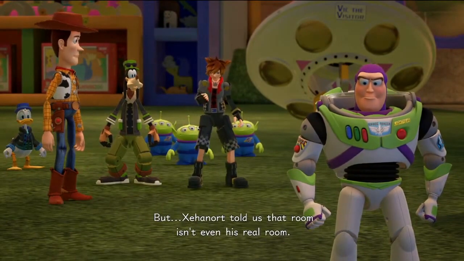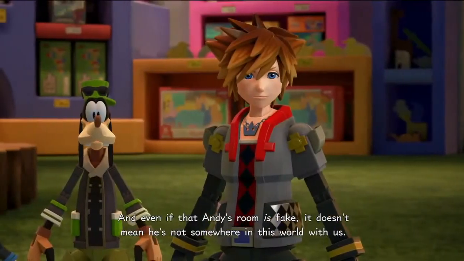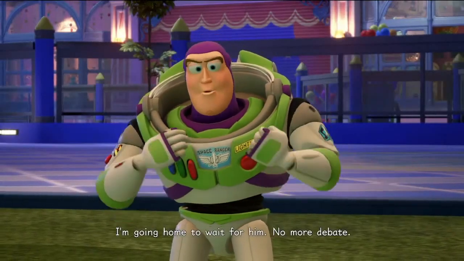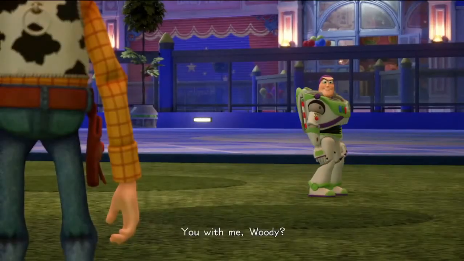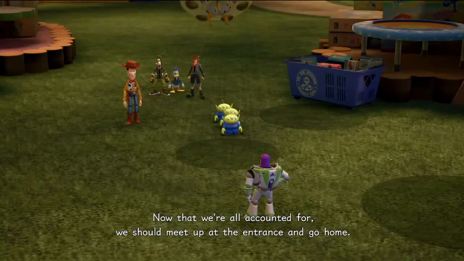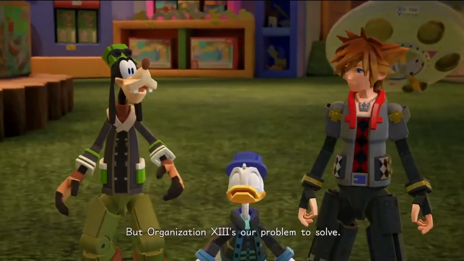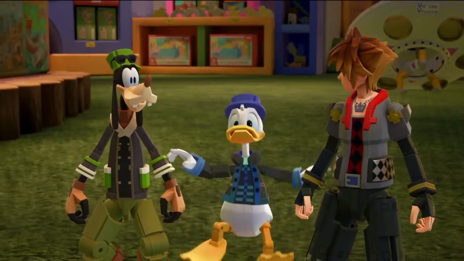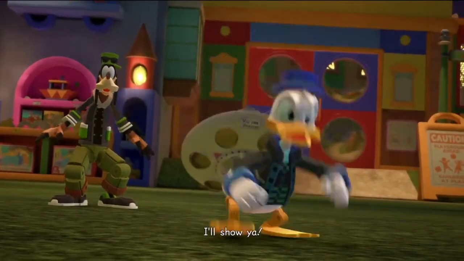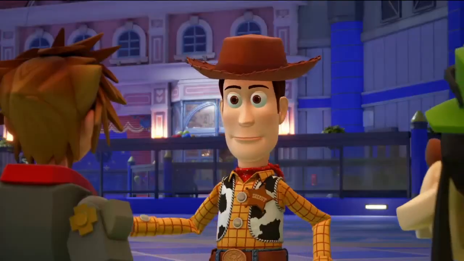But Xehanort told us that room isn't even his real room. Can you prove that any of that nonsense is true? And even if Andy's room is fake, it doesn't mean he's not somewhere in this world with us. I'm going home to wait for him. No more debate. Well, Buzz, your stubbornness... You're right, Buzz. Now that we're all accounted for, we should meet up at the entrance and go home. Okay. We could have used friends like you for the final showdown. But Organization 13's our problem to solve. True that. Guys, can we see you off? That would be great.